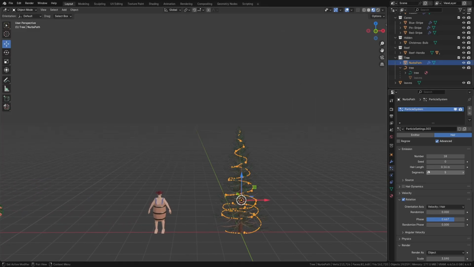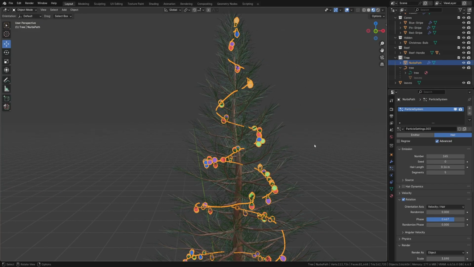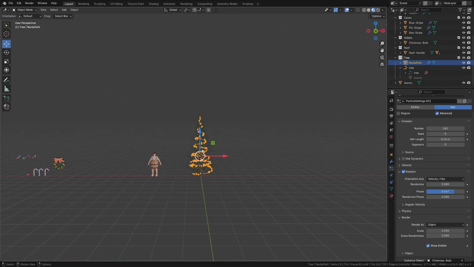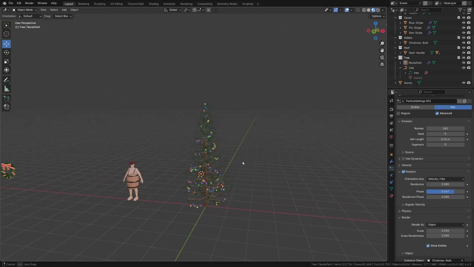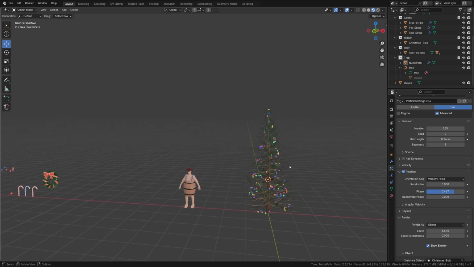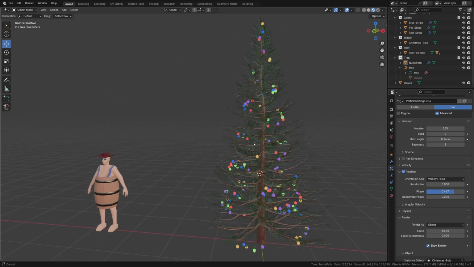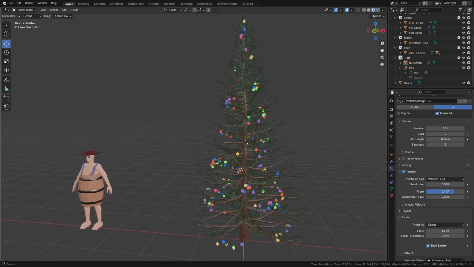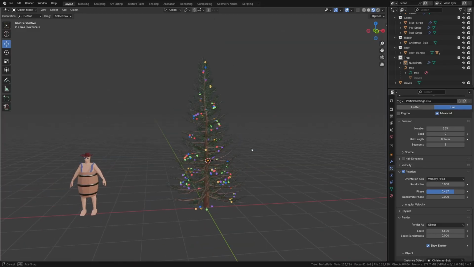And then I'm going to increase the number of these. Okay. And we'll change the scale. Let's see, how does that look? Well, actually, I don't know, maybe a little bit smaller than the other bulbs, or like that. You guys decide where you want to go with that.